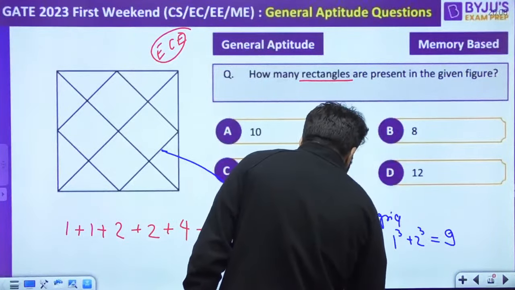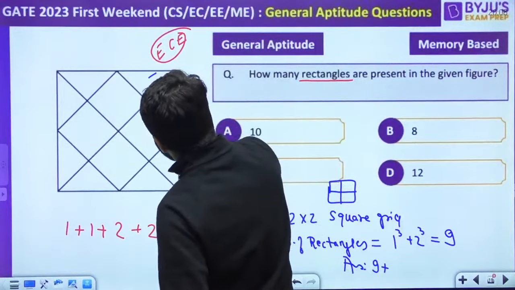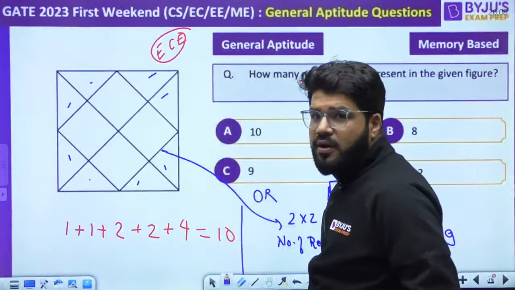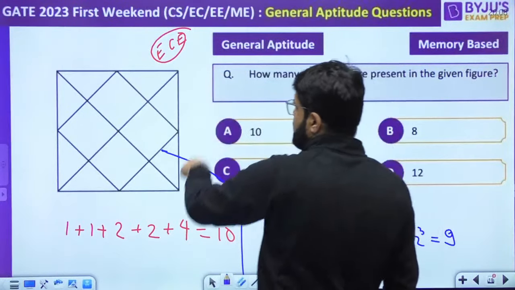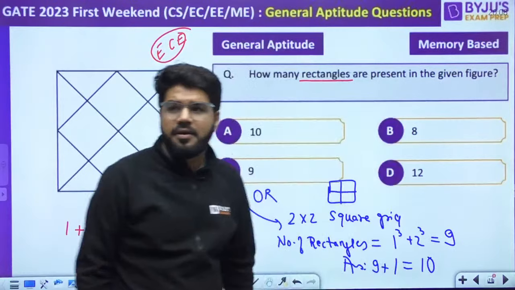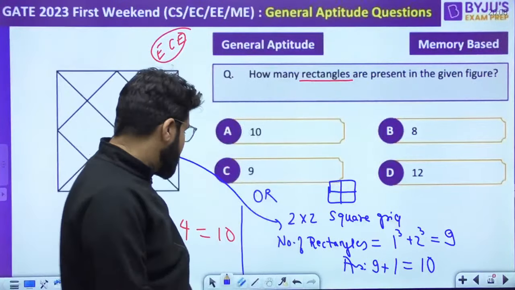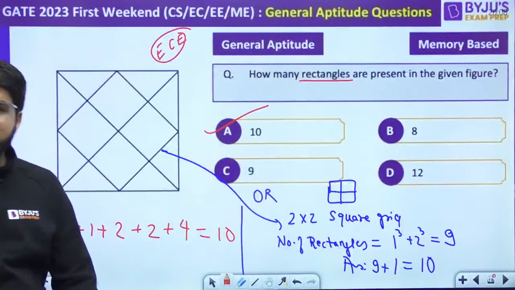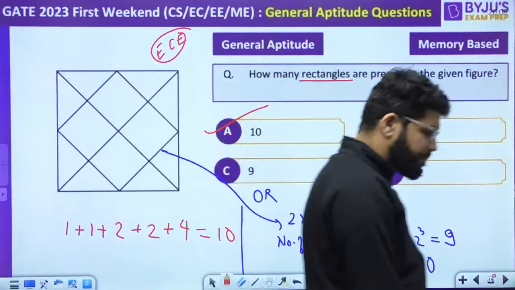So what is the answer? That is not 9. 9 plus, these are all rectangles. They are not going to, these are all triangles, sorry. They are not going to contribute to the rectangles. So what is the answer then? The bigger one, the last one, and the answer is going to be 10. The summation of the cubes comes. Clear everybody? So the final answer is standing out to be 10.